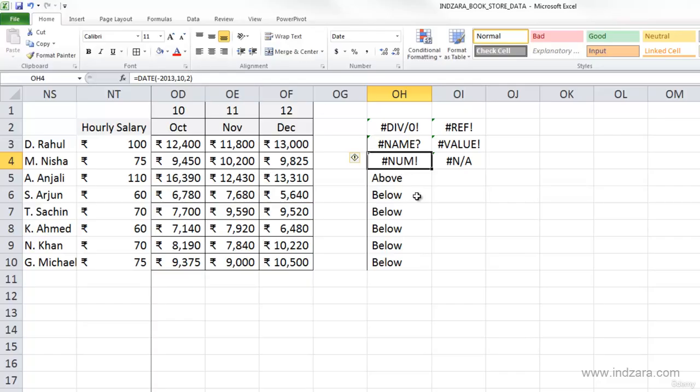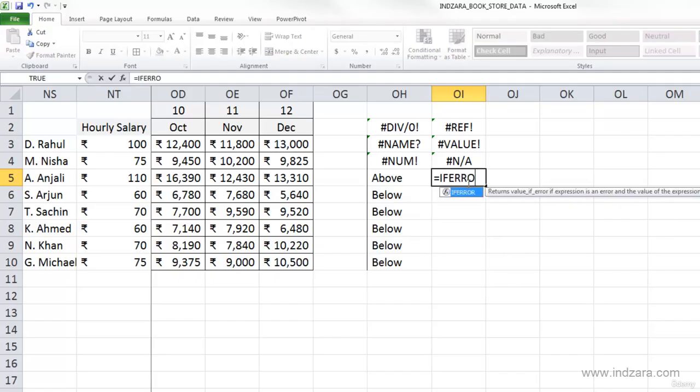So these are some of the commonly noticed errors when you work with data in Excel. And again, most often you would like to go and find out why there is an error and then try to fix it, and then the errors go away. In some cases, you may still want to keep the formula the way it is, but you want to just handle the error. Handle the error meaning if Excel finds an error, you would like Excel to do something. And if Excel doesn't have an error, then you want to do something else, let's say. And for such cases, Excel has a function to handle these errors. It's called the IFERROR function.